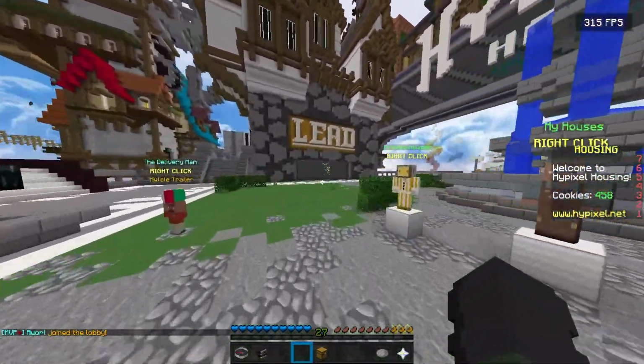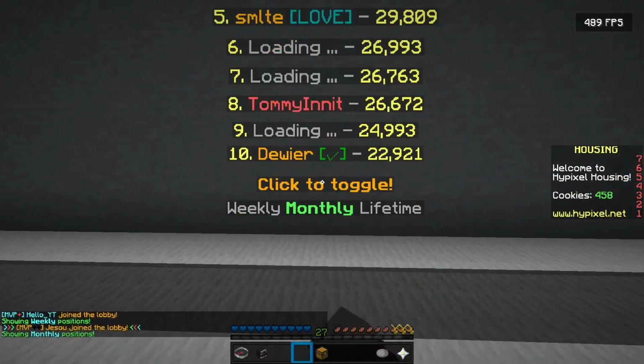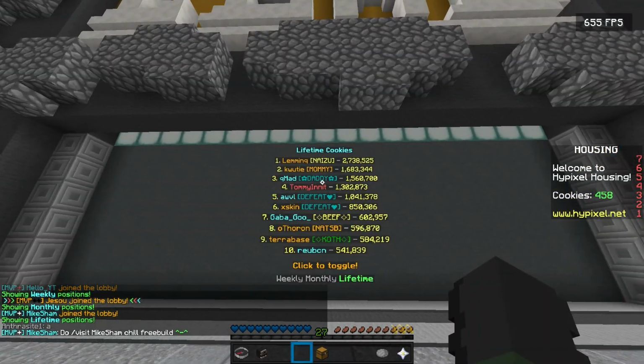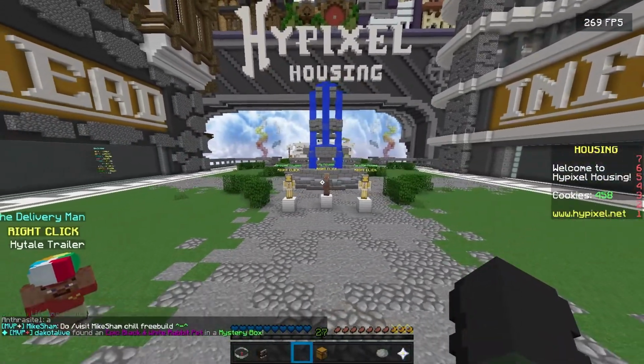And then over here on the left, there is the leaderboards, which I did show you guys earlier. You have the weekly, monthly, and lifetime, which Tamiana, of course, is number 4. He's never on his house, but there's always like 60 people on there, which is insane. But anyway, right here we have 3 NPCs.